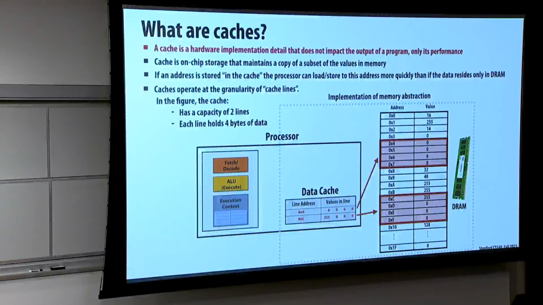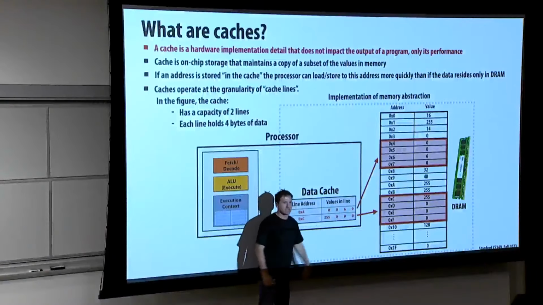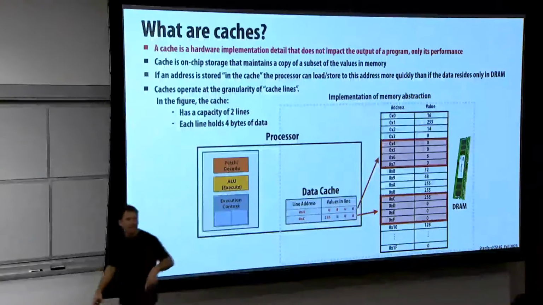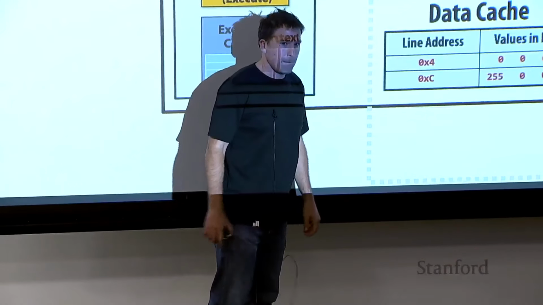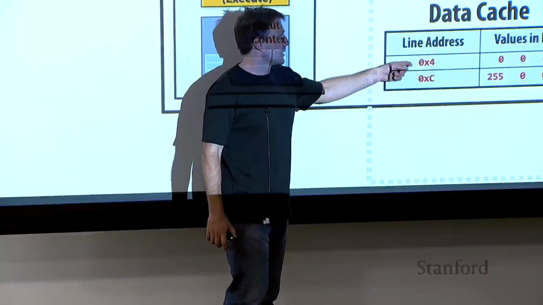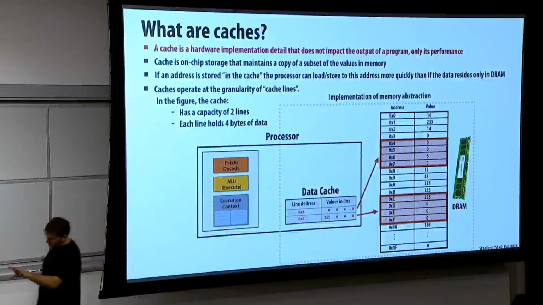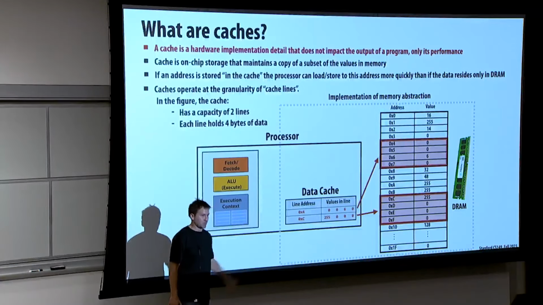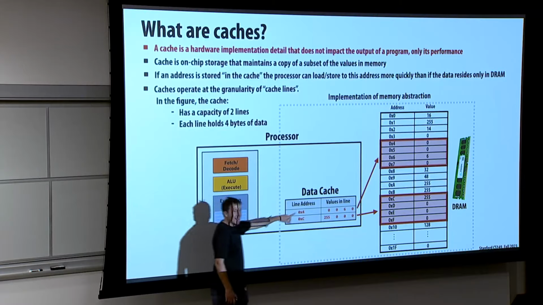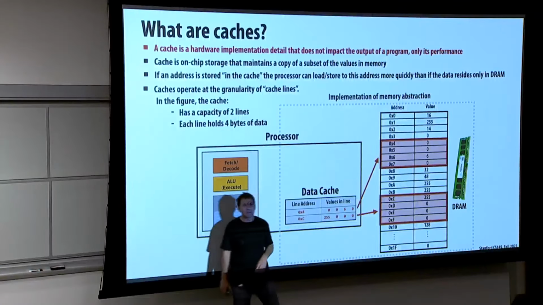And what I'm highlighting in red is the place in the address space that corresponds to these 2 cache lines. I've seen a bunch of questions. Address you want to set. And if it's 0x5, will we just fetch the next 4 addresses of 0x5? Good question. Think about it: you're going to access and move data from DRAM memory onto the chip at the granularity of 4 bytes rooted at address mod 4. So if you want address 5, the actual command out to memory is give me the cache line of 4.